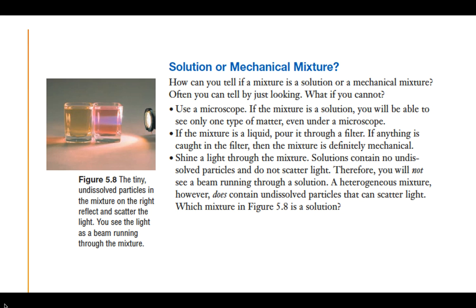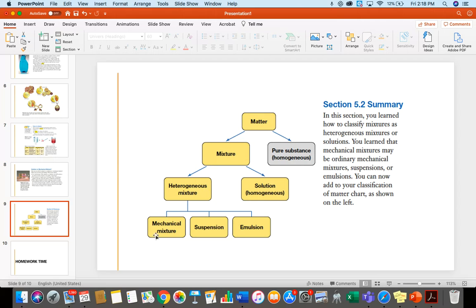Okay? And then after that, it is time for you to do your homework. Here is just a review of different examples. Matter makes up everything. Matter could either be a mixture or a pure substance. In mixtures, you can have a heterogeneous mixture or you could have a solution. The examples we learned today are like apple juice, something that looks the same throughout but is still made up of different things.